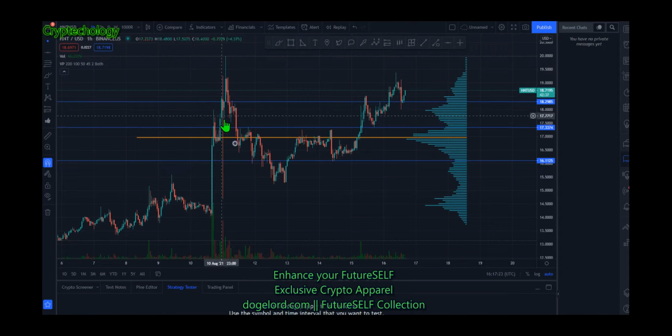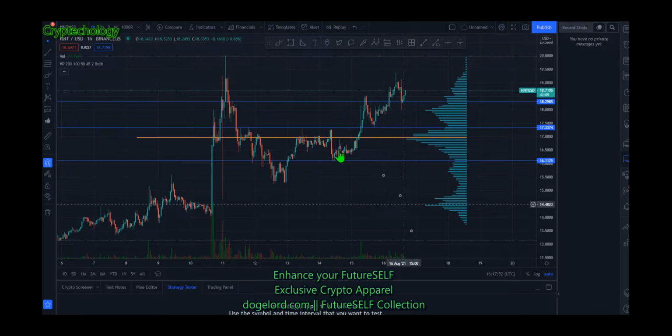Another important thing back on August 11th was that we had a decrease in volume. What do I mean by decrease in volume? I'll show you. We had a decrease in volume right here, so that's important. And boom, that's how you can see this is going down. Now our volume is slowly starting to increase. That's another thing I like to pay attention to.